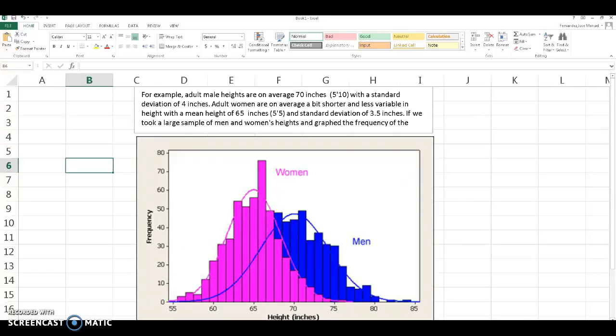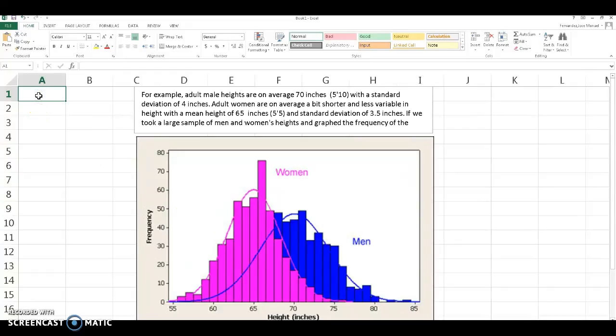So we can take this information and use what we've learned in our most recent chapter on continuous distributions to actually find out how high we need to make a door so that 99% of the population can walk through the door without bending over. So I'm going to do that here.